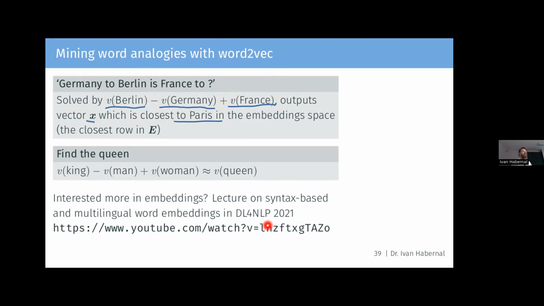So you learn something about properties of things, and you can do this vector arithmetic to find analogies using just word embeddings. Or this one, queen. You take the embedding of king, subtract the embedding of man, and add the embedding of woman, and what you get is the embedding which is closest to queen. This is pretty cool because in order to learn this, you didn't need anything labeled. It just learns good word representations from looking into the context on a huge collection of examples.